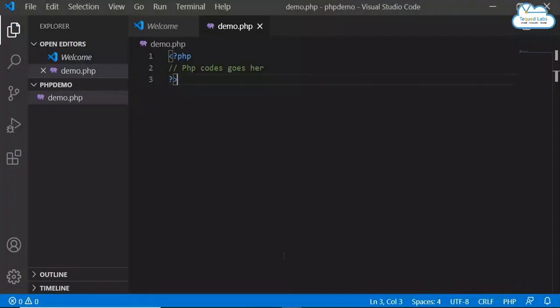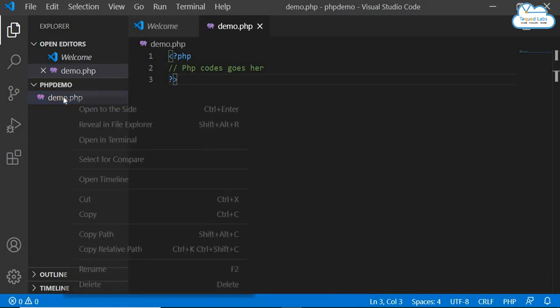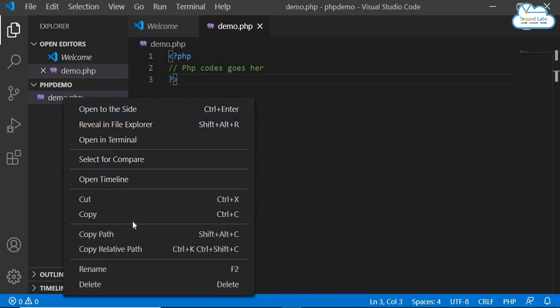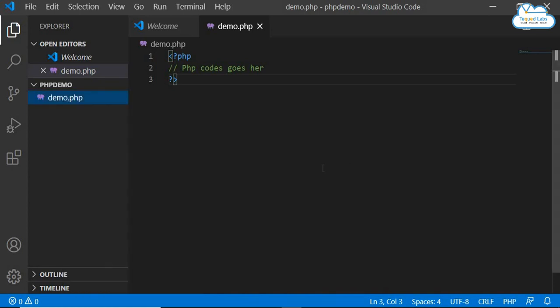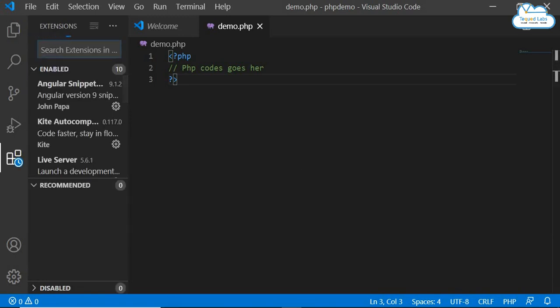So this is how you directly execute it. You cannot open this with live server. See, there's no option of open with live server here, because PHP is a web server programming language, and that is why you don't get live server and those things. For that, you would have to go here and search for the extension called PHP.